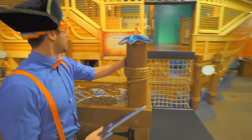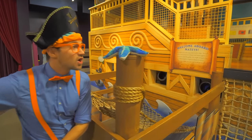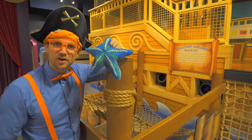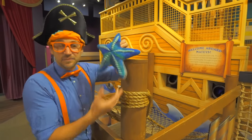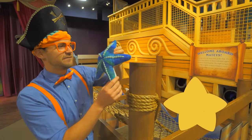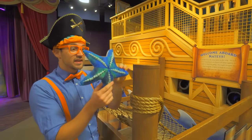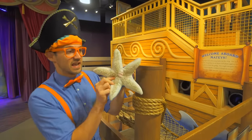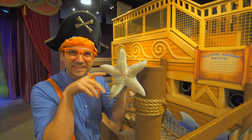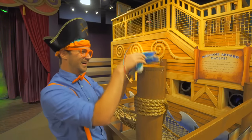Woo, check this out. Whoa. The pirate ship is docked. And do you see this? That is a starfish. Hey. Have you ever wondered why a starfish is called a starfish? Yeah, it looks like a star, but it doesn't look like a fish. That's silly. It doesn't have gills or scales, and it can't even swim. But it does have these things on the bottom. Oh, they tickle. They're kind of like little feet in suction cups, kind of, that go boom, boom, boom.